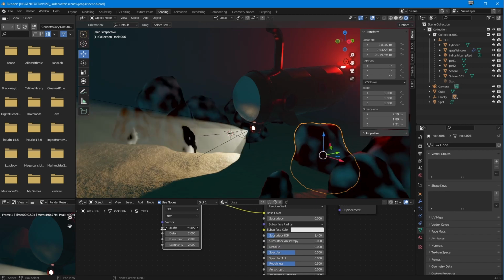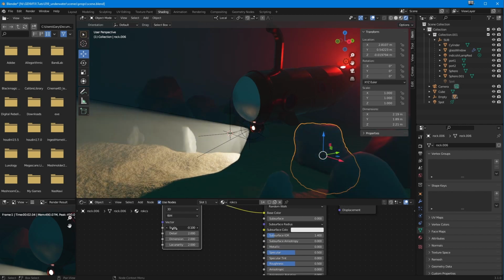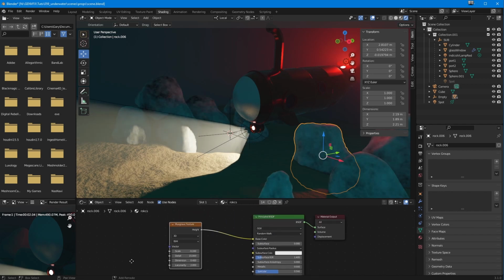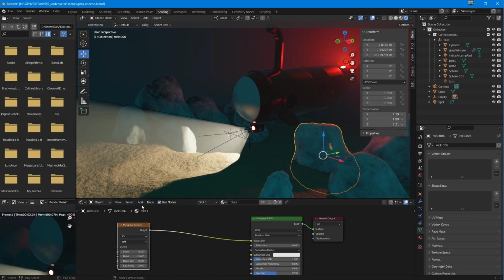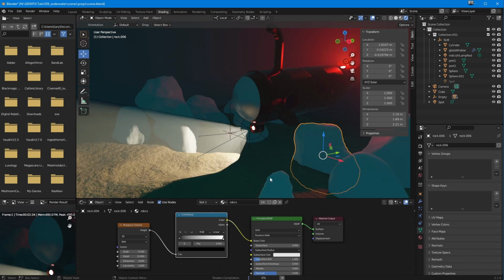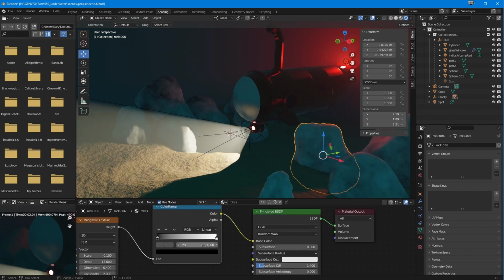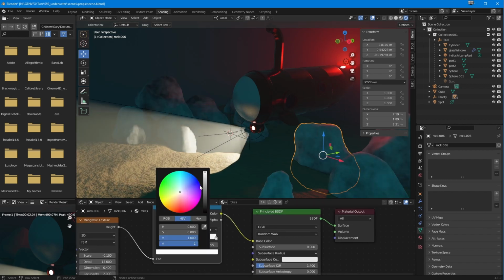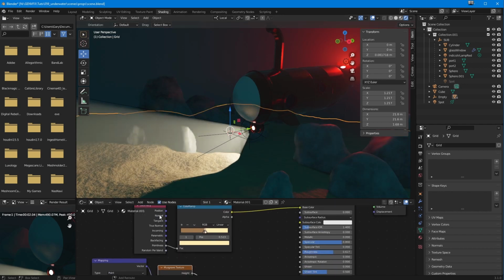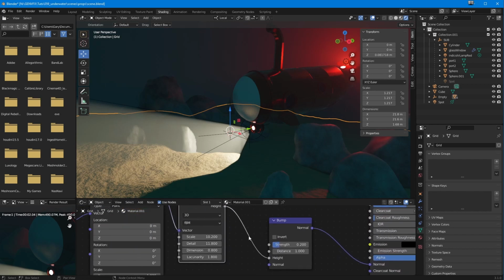I'm going to scale this the other way, so it's smaller values. I'm going to rack up the detail still. I'm going to reduce the dimension somewhat. And there we go. So it feels a bit more rocky. And then I'm going to add into that a converter of a color ramp. Drop that in there. So we get the same sort of feel still. There you go. And then I'm going to bring this white, and I'm going to make it darker. There we go.